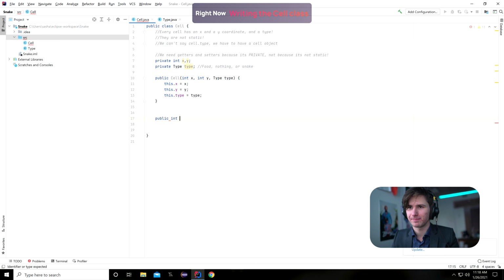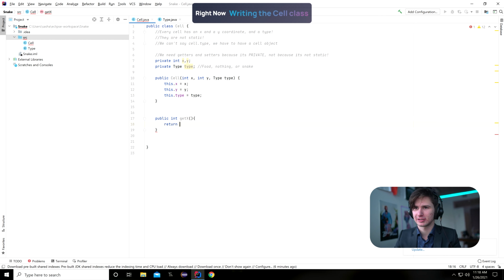So I'm going to say public int getX. Right, this is going to get our x coordinate. We don't want inputs, we just want to return x. Now we don't have to say this.x because there's no local variable by the name of x. Diane is asking what's an enum. It's a list of options. If anybody wants to elaborate in the chat, I encourage you guys to help each other out in the chat because I do have to get through the content reasonably quick.